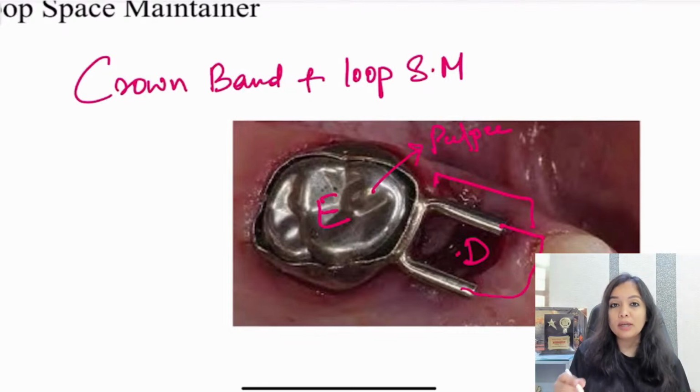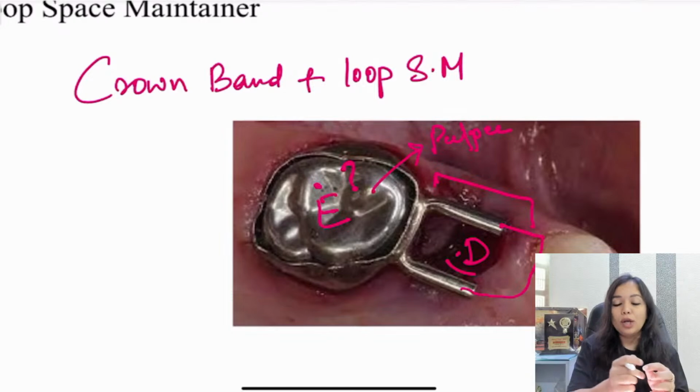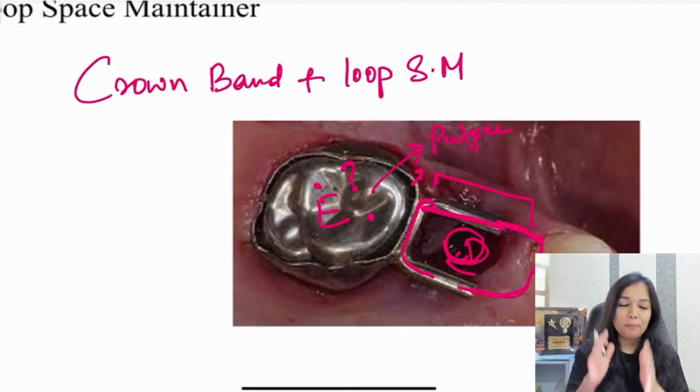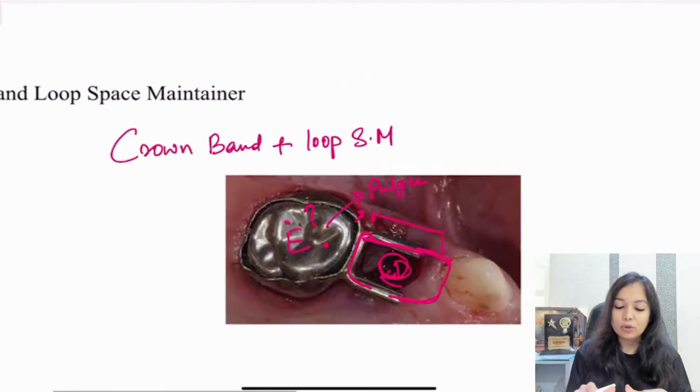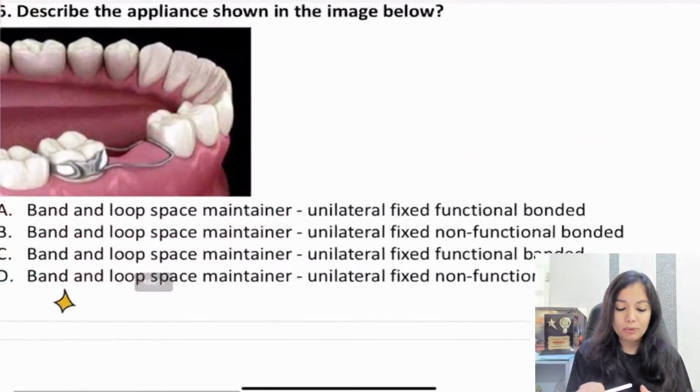But if the tooth from here erupts before this is ready for shedding, when the tooth here has to erupt, you need to remove the space maintainer, but you cannot remove the entire crown. So you place a crown after the pulpectomy, and then over the crown you adapt a band, and on the band you solder a tube, and in the tube you place a loop, so that if the tooth starts erupting from here, you don't need to disturb this crown. You can just pull out this particular band and you are good to go. You can save your pulpectomy. Your crown is right there, and since your tooth has started erupting into the space, you can easily remove the space maintainer. So this crown, band and loop space maintainer, tube and loop space maintainer, these are all modifications of the band and loop space maintainer. Clear? Let us now come to the next question.